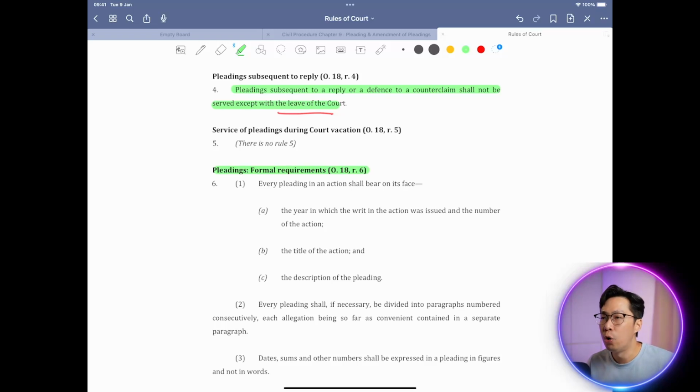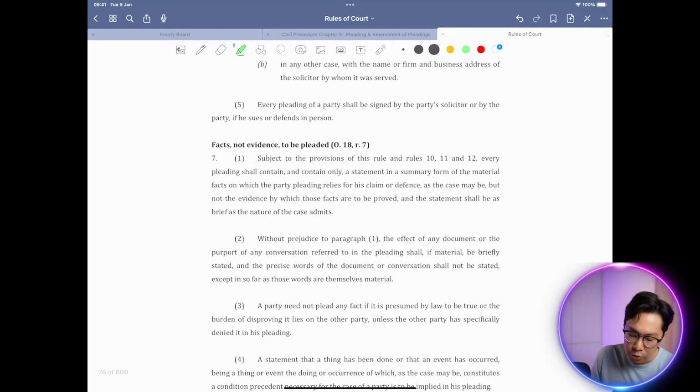But just now when I said your rules of pleading, it's under Order 18 Rule 7 to Rule 12. Rule 6 is more about the technical things on your pleading. Your pleading needs to be numbered, with paragraphs lined up like this. The rules are about what you can and cannot write in a pleading. This is the same as in your statement of claim that we have done in your contract and tort. When you draft your statement of claim, what you can and cannot write is under your rules of pleading, Rule 7 to 12. Rule 6 is about what it shall bear. You won't be tested on this; you can read it on your own. So Rule 7 to Rule 12, that is your rules.